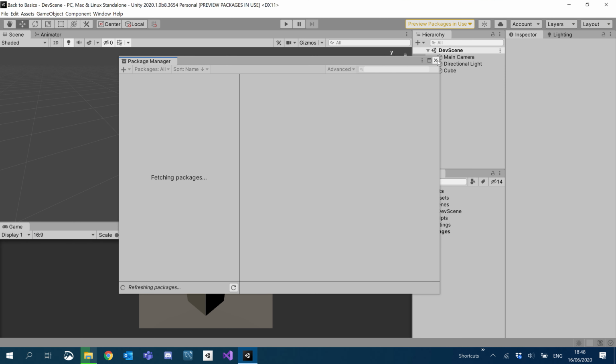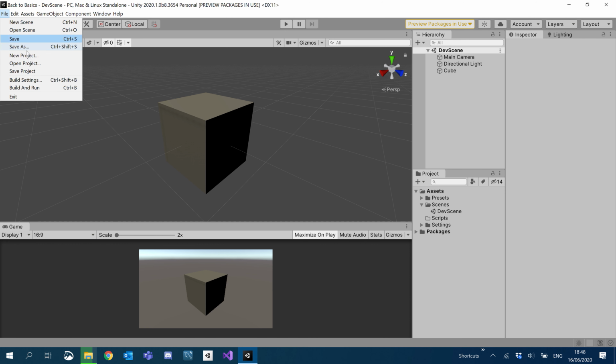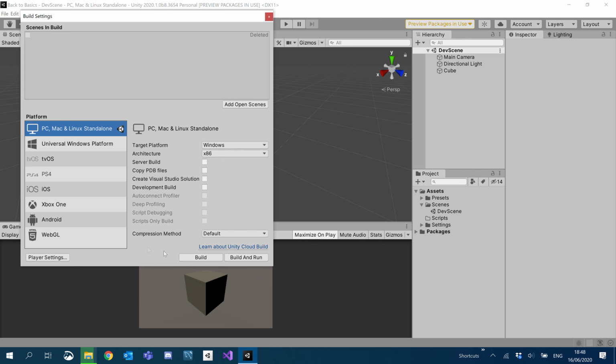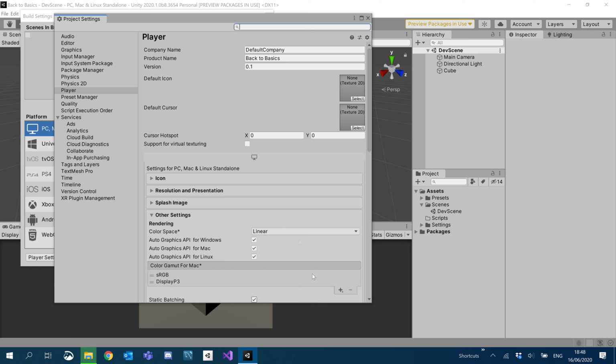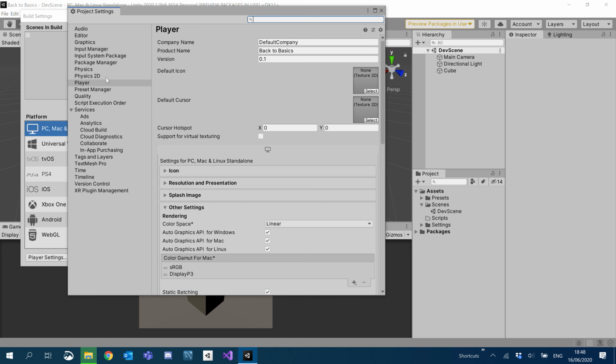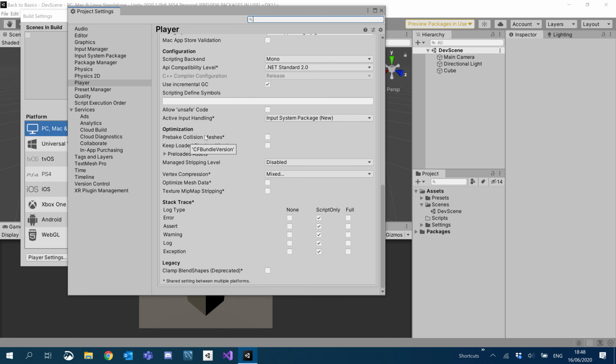Okay, so now my Unity has restarted. What you want to do to do it manually is go to File, Build Settings, and then Player Settings. This is where it stores the current input system that's being used. Under Player and under Other Settings, about halfway down, maybe three quarters of the way, you'll see Active Input Handling. Here you can change it back to the old or the new, or have both. I'm just going to leave it on new for now. Obviously, if you change it back to old or both, it'll need to restart.